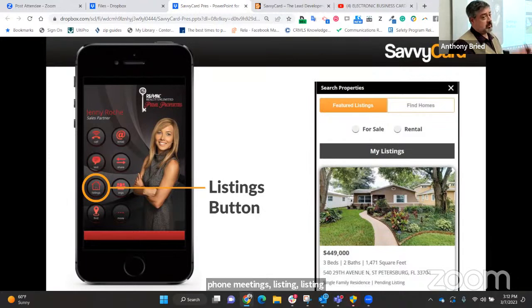Shoot me an email and I'll see if I can get them to have a listing inventory. But they usually like to keep that clean for your current actives, because some agents have about 200 active listings because they have a huge team, and other agents only have one or two. So to keep things clean, they usually only allow certain statuses. If you're not the listing agent or the co-listing agent on the property, it won't show up as your featured listing, because this is meant to be for you. You want to advertise you.